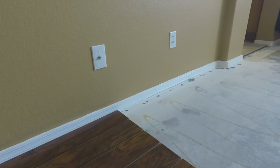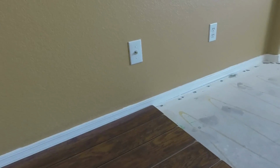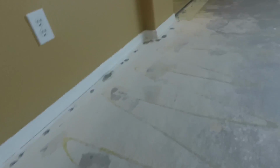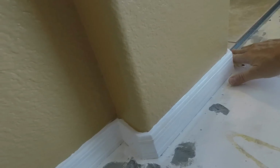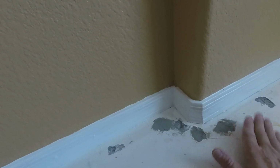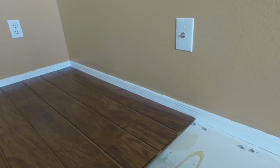And I would say the easiest way to start, once you get your plastic down, would be on a long wall. But I disagree on that, only because you want to control what it's going to look like if you've got a lot of turns. In my case, I've got this molding here, and then I've got another turn here to get into the T-molding, the track right there. So what I want to do is get that done and out of the way first. That way I'm not going to be surprised when I get to this side of it and things don't work out right. So I'll go ahead and lay the plastic and then go from there.